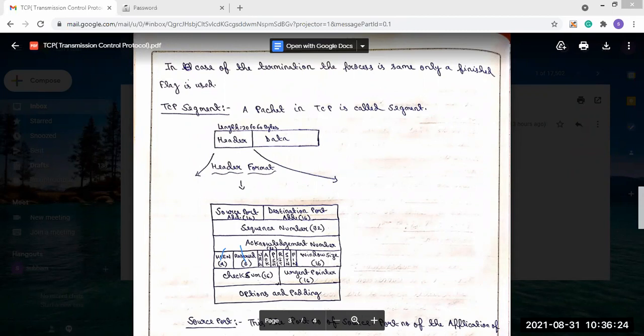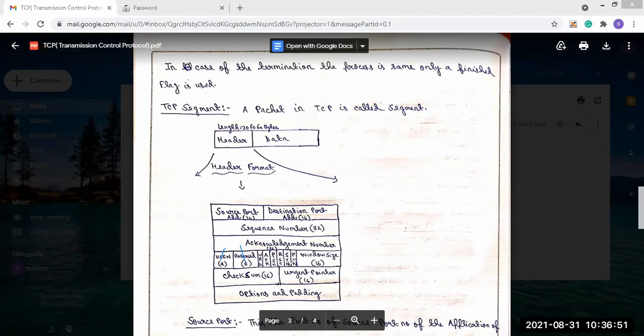And after that, you see 1, 2, 3, 4, 5, 6. These 6 are control fields. URG means urgent. ACK means acknowledgement. PSH means push.